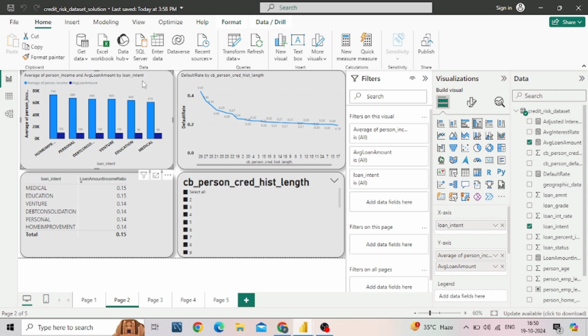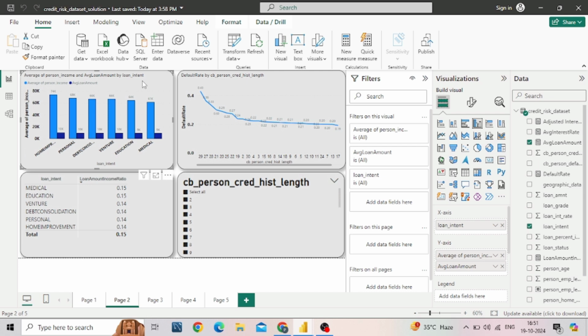I created a clustered column chart where I segmented borrowers by loan intent. This allowed me to compare the financial profiles of borrowers based on their loan purpose, such as education, debt consolidation, medical expenses.